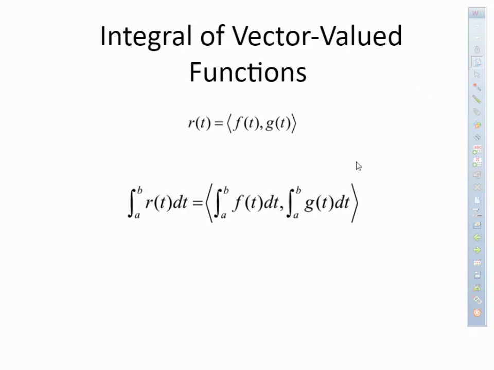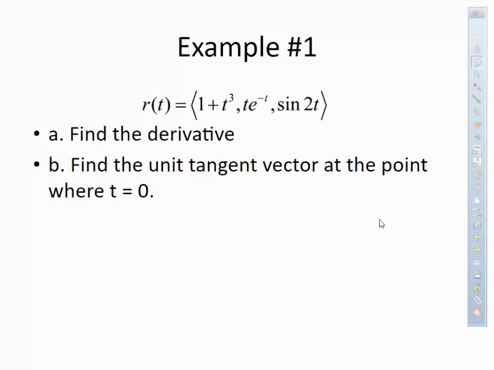And then the last thing we can do is integrate. If this is our vector r of t, it's f of t and g of t, then we can integrate r of t. We just integrate its 2 pieces. So we would integrate f of t and we would integrate g of t. So you can integrate your 2 pieces. So this is not difficult at all, really, it's not.